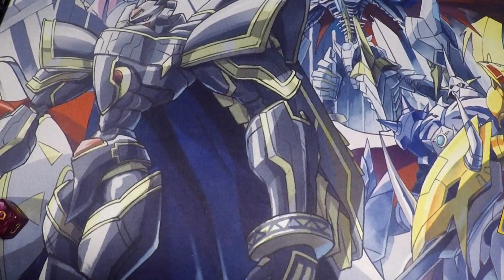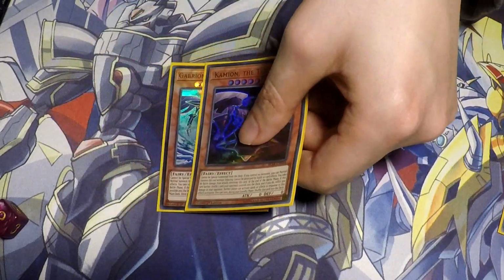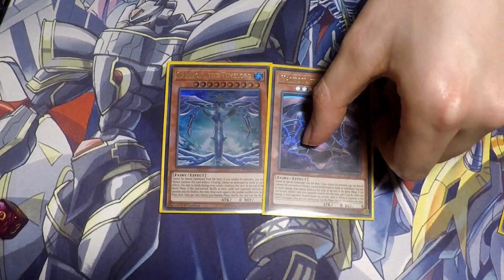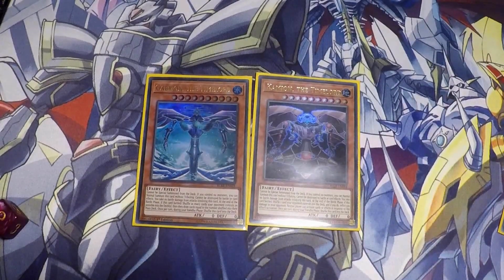In terms of the secondary Time Lord engine, I do also run in the side Gabrion and Camion. I think these are the other 2 best Time Lords to run. Camion has a bounce effect back to the deck which cannot be negated, which is super helpful for problematic cards.